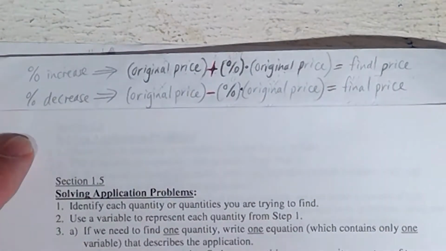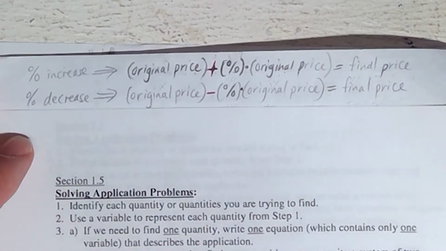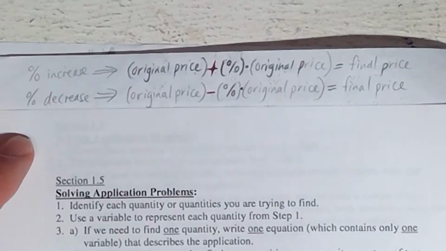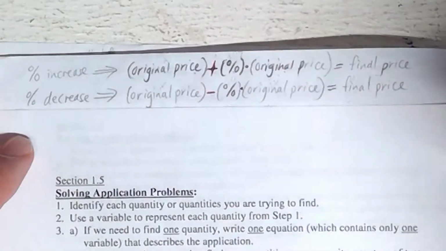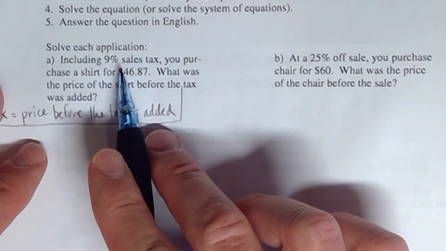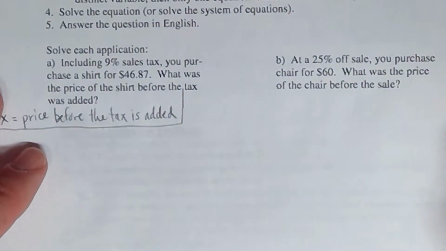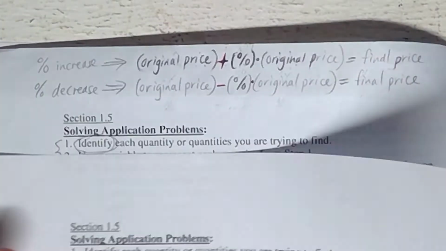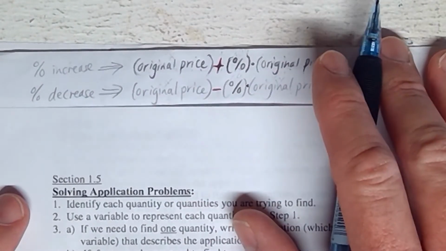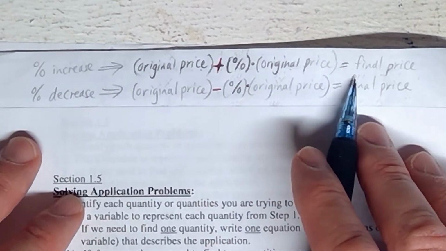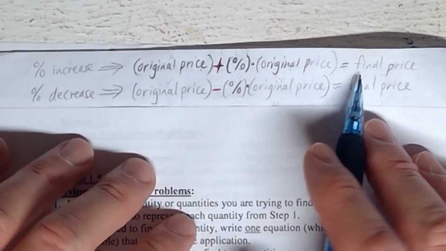Another example would be sales tax, because when you go up to the cashier, they add money to the price that you have to pay, but they base it on a percentage. In this case, it's 9%. Every county in this country has its own percentage as far as sales tax. Not everybody's the same percentage. In this particular case, it's 9%. So sales tax is an example of percentage increase, and so we can use this formula right here to help us. So let's talk about that.